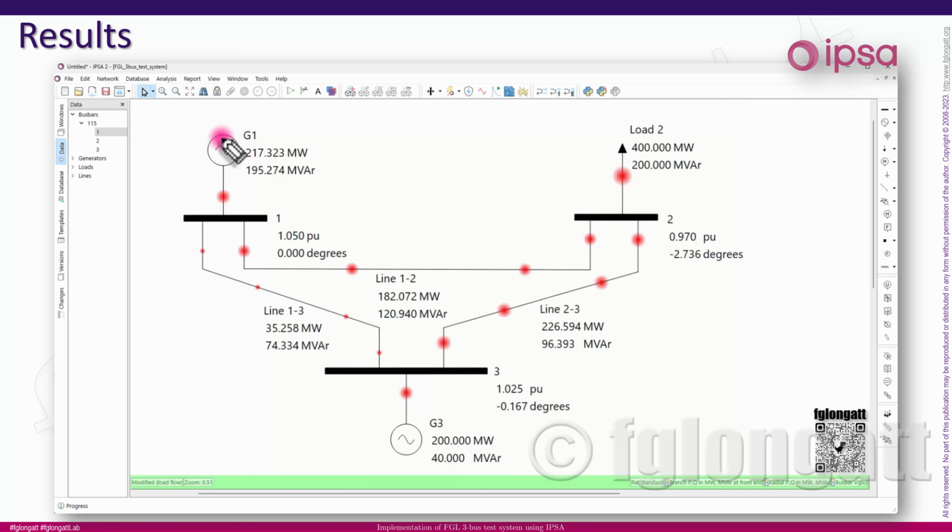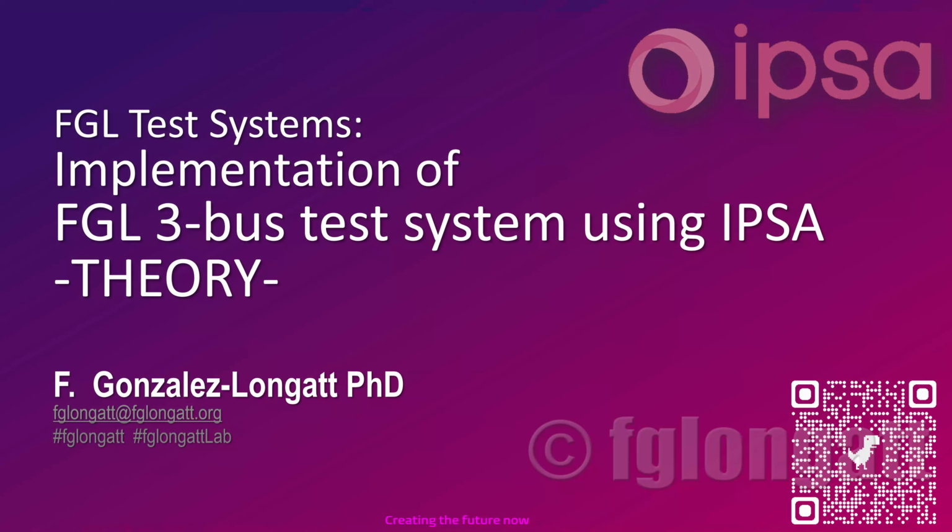Well, we are reaching the very end of this video. Right now we are reaching the end, and I must tell you that in this video we present the theory, the basic steps that you need to follow in order to create the single line diagram, to complete the parameters of the system data that you need in your model, then defining the slack bus bar, and finally running the load flow. And I did this video so that you can understand those steps, and then you can extrapolate, or you can use those steps in any other model.